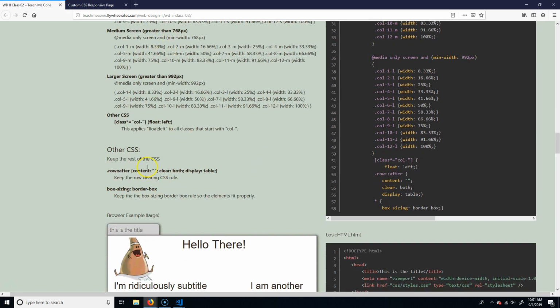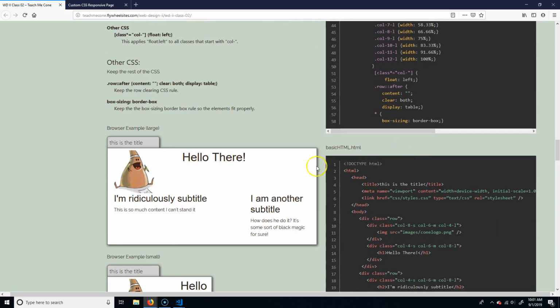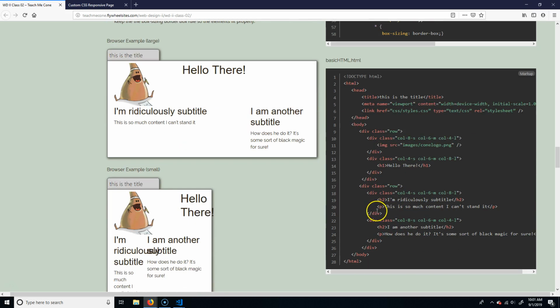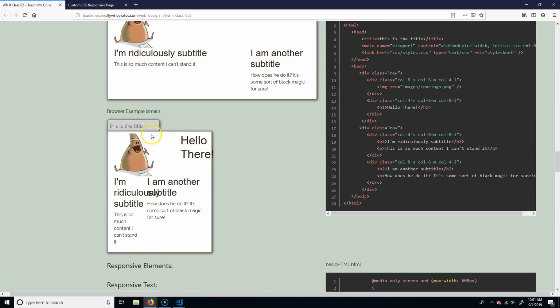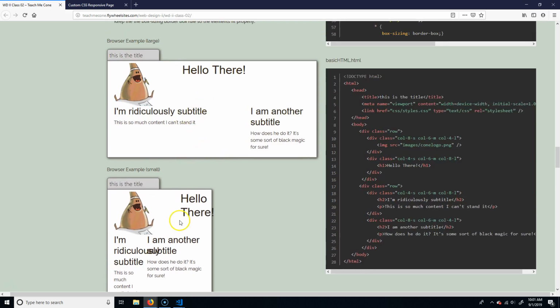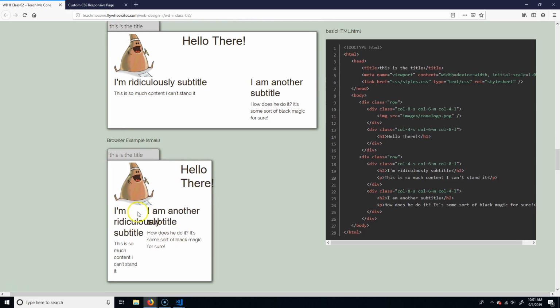So we just keep the rest of the CSS as it were, and it will work pretty much the same. So you can see here, if we look at the top here versus the bottom when you collapse it, notice that this is taking up 2/3, and this is taking up 1/3, and then this one takes up 2/3, and this takes up 1/3, and the same thing here is the opposite. So this is taking up 1/3, this takes up 2/3, this was taking up 2/3, and this was taking up 1/3.